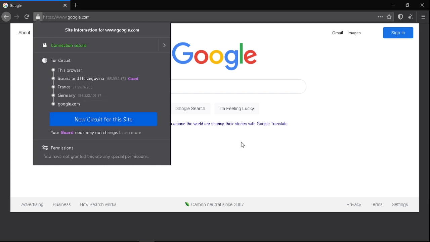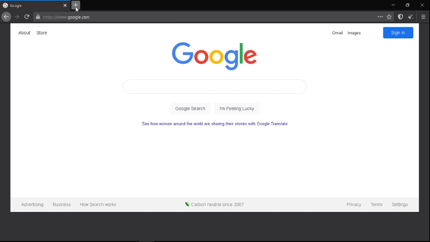This is how we are anonymous here, right? This is how we are maintaining our privacy on Tor. It's not completely anonymous, but it's more private. It's more privacy in terms of if we compare it with a VPN, then Tor is more secure, right?